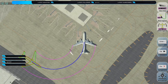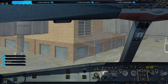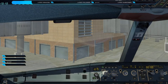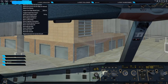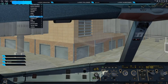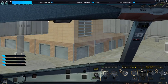Don't know why it's already pre-planned, but we'll go ahead and do it again and hit enter. Ground cockpit plan acknowledged. Call me through the menu when you are ready. All right, we'll call you through the menu when we're ready, but I'm pretty sure I'm ready. Grounded cockpit. Tow is driving up.